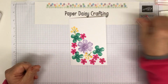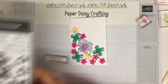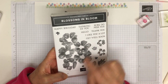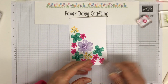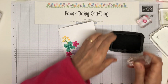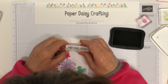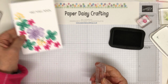And then lastly, this is a stamp from this set. I love this set. These flowers are very similar to this little one that we've been using. But the reason I bought this set was because I loved all these greetings and I have used them a lot. So we're using Get Well Soon today. So I'm just going to ink that up in Memento. And stamp it not too near the top. Sorry if my head's in the way, I just want to make sure I get that straight. There we go, Get Well Soon.